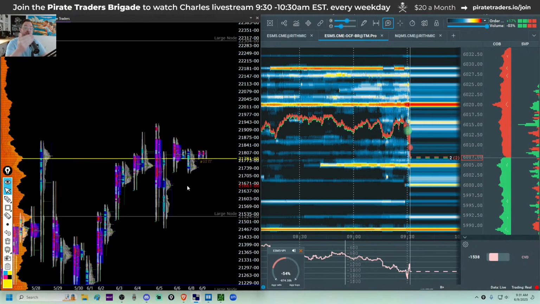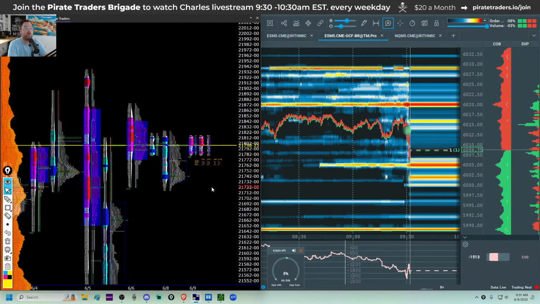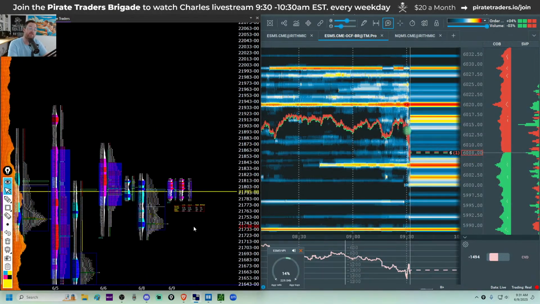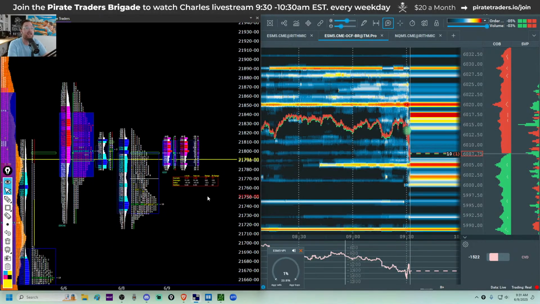The NQ is not, however, in that same exact situation. The NQ is still in balance. This is just one very funky, very large balance area. So it is not really until we can make a higher high on the daily that we could be as bullish on the Q as we are on the ES. So that is furthermore reason for the market to chop around this morning while we convince some NQ traders to get bullish, y'all.